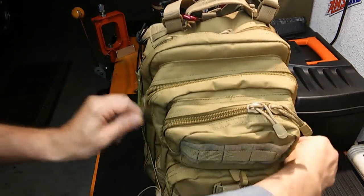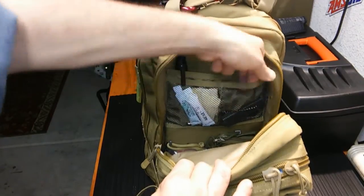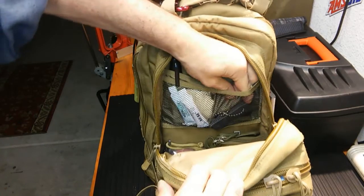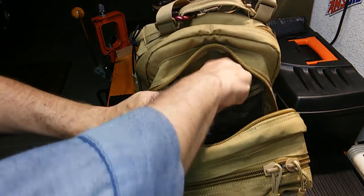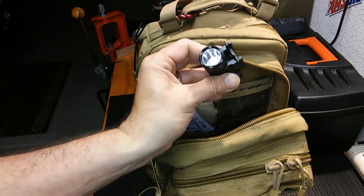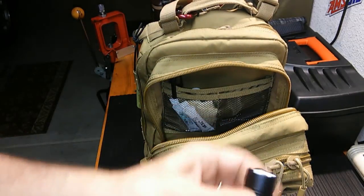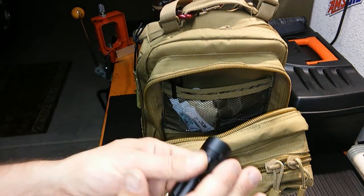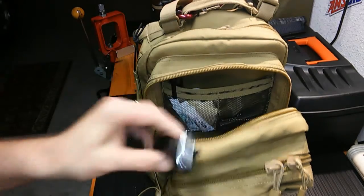I'm going to get into the top here. This in here is my fire. I have my little magnesium bar and can't get it out of there. And my little chipper that will chip off pieces and make sparks. I have a very cheapo weapons light. I don't normally carry one on it, but this was like a $15 one at the gun show in Vegas. I have it locked on just because I don't want to turn it on and off. But again, I'm not going to take my Surefires and leave them in here. Maybe my bag will get stolen and I'm out $100. This was, you know, cheap.